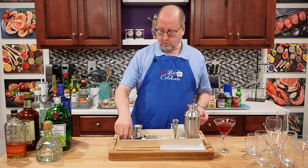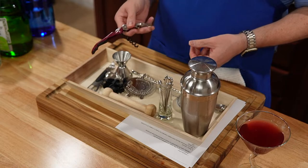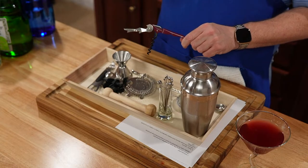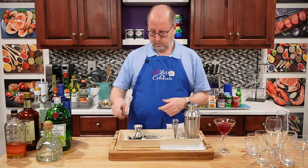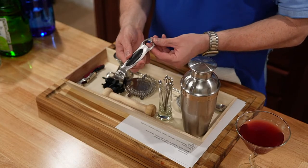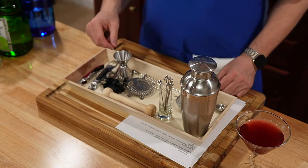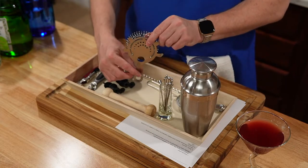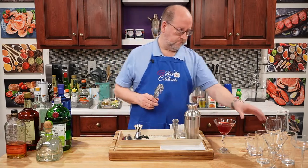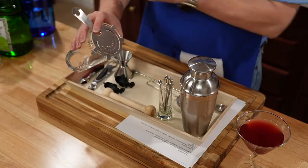What else do we have in here? Of course, you're going to want a corkscrew. Basic corkscrew. You don't need a fancy machine. You don't need the electric ones that just go zoom. A basic corkscrew will do. You want a bottle opener and can opener, sometimes called a church key, if you're old like me and you remember that term. Importantly, a strainer. This is called a Hawthorne strainer. And this would fit in your shaker like that, as you saw me do earlier.